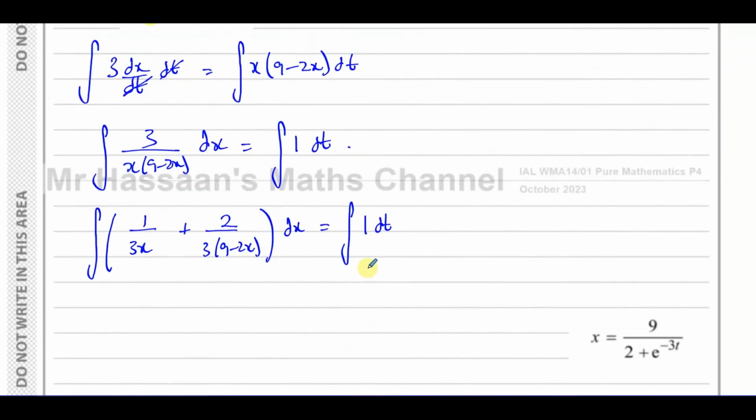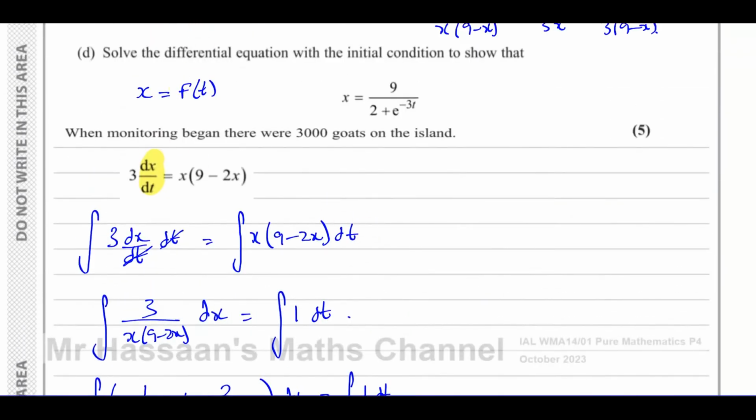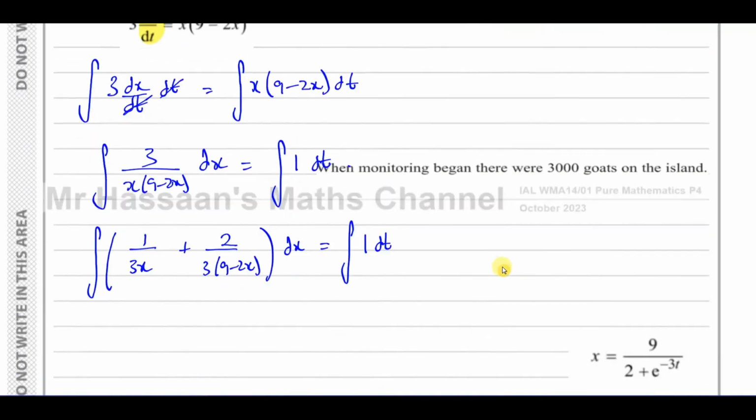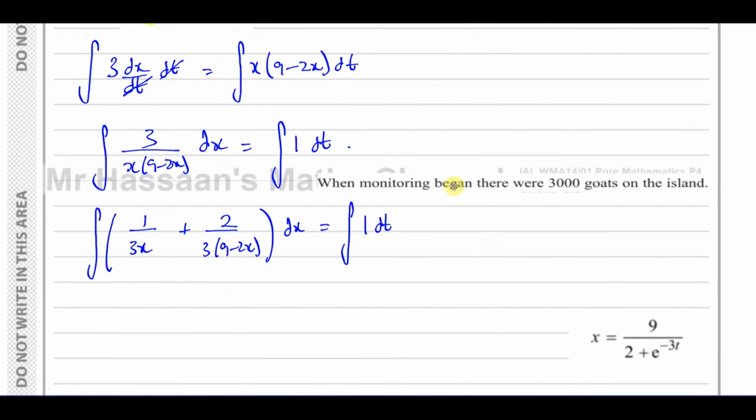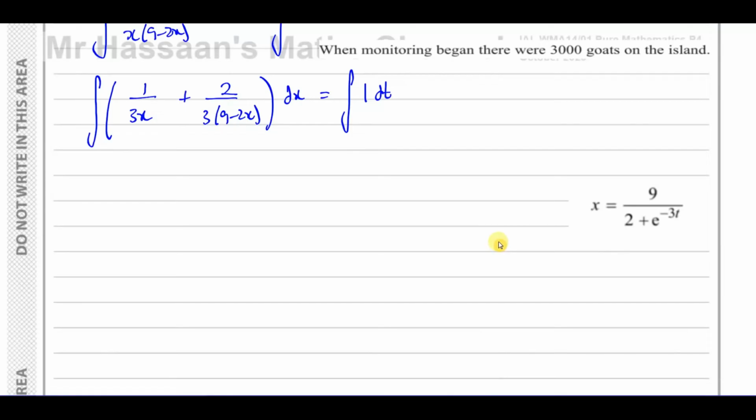Okay, good. Now, the other thing I'm going to do is use the initial condition, which is this. And this is where I'm going to use it. Many people will do this later on in the question. They'll put plus c, then use the values from this. But I like to do things right from this stage here. I think it makes life way easier. But if you like to do it the other way, that's absolutely fine. I'm going to show you how to do it by putting the limits in at this stage, in which case you don't have to write plus c. The c will automatically be calculated for you.